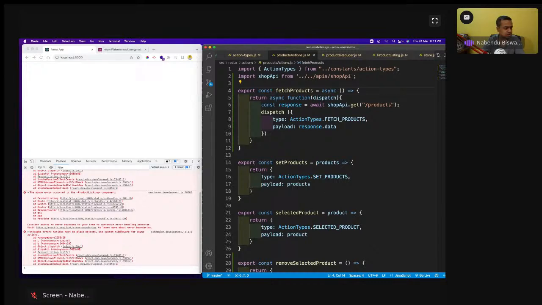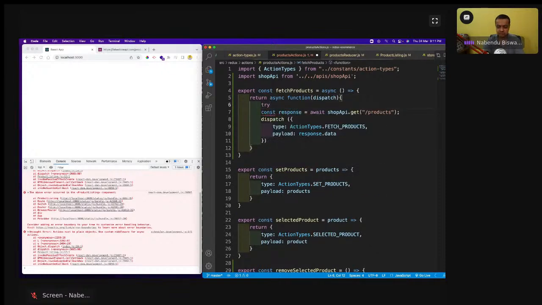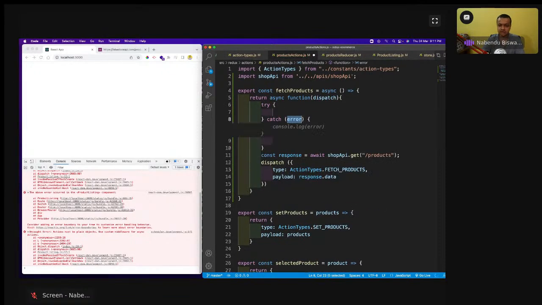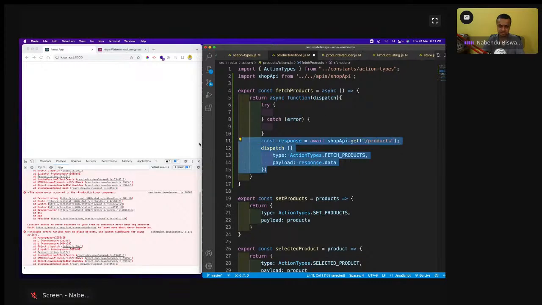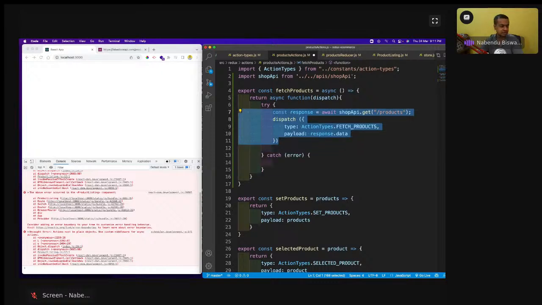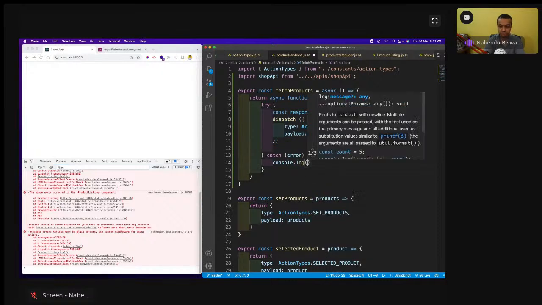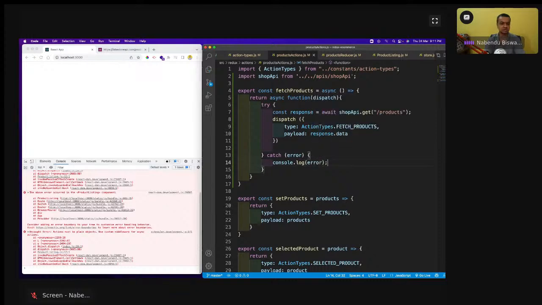Dispatch fetch products is going to this export const fetchProducts, an async function with dispatch. Let me have a try catch block also here. If I have some error, it will catch it. So try, and catch is console.log of error. Save it.